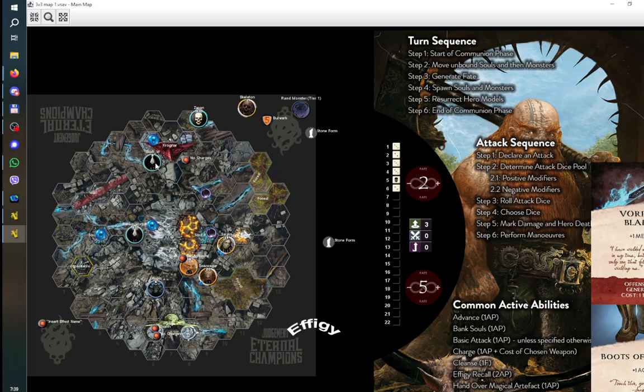I will uncheck my models. First things first, regen. Donnie will regen for 3 points and he's probably 21 HP now, so he will go to his max. Everyone else is feeling fine, not my people. That was move unbound souls and then monsters. This soul will go towards Rakir. It will just go here. Monster will go towards Brock. You will go here. You will have the edgy boots. Bites you with 4 dice. Crits you for 6. So you can take that.